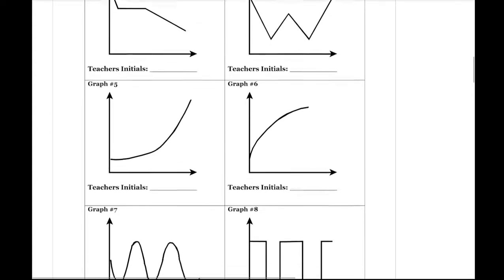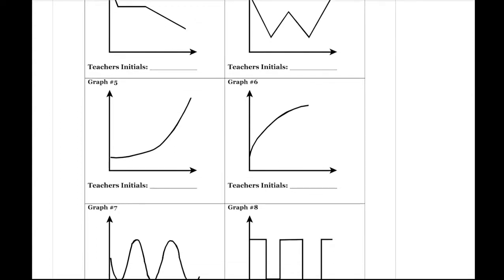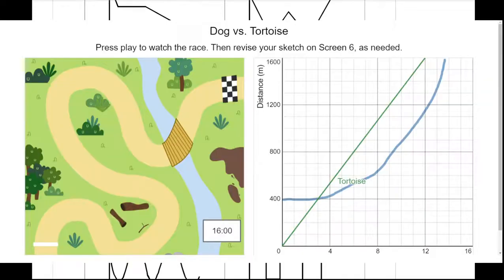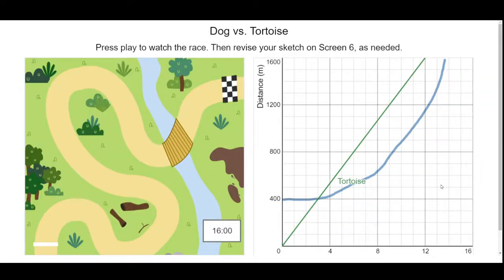Let's see if we can get graph 5 and graph 6 on here. So this one's going to be a little tricky. We're not using straight lines now, because as we can see, our graph is curving upwards. So it's starting a little bit higher, starting off slow, and then starts to increase. So let's see, I roughly drew it here. Let's see how this one is going to look.